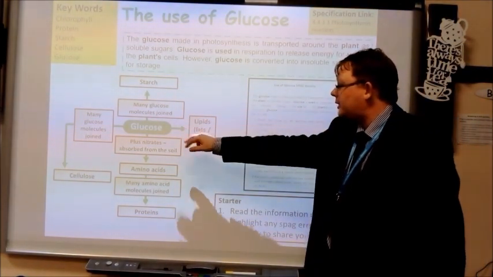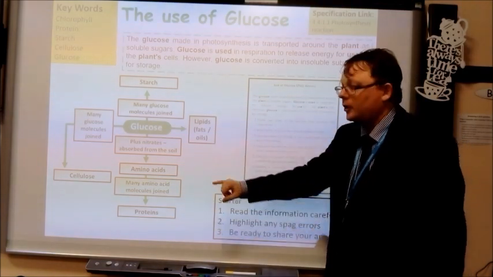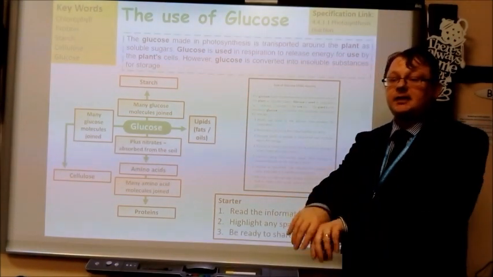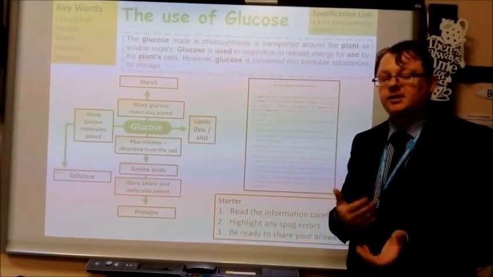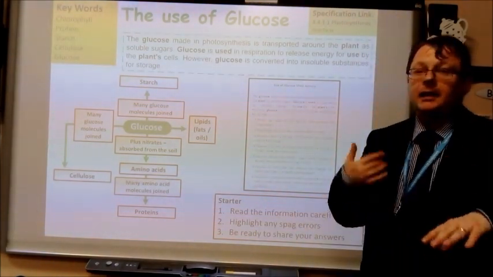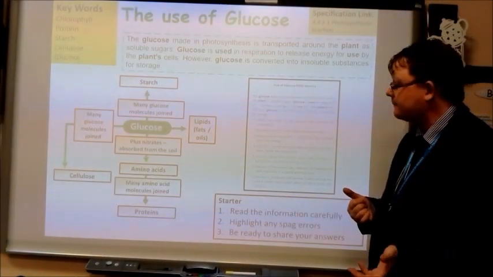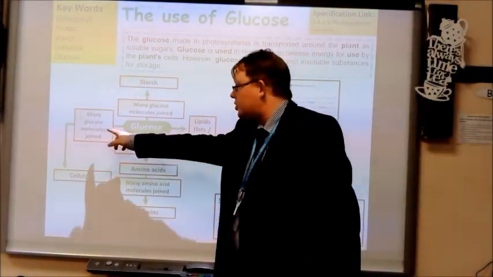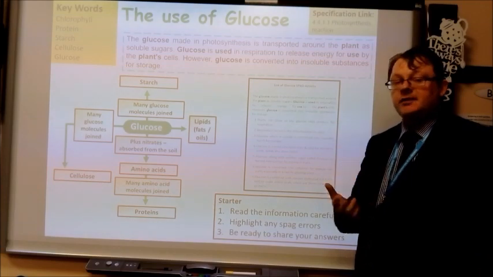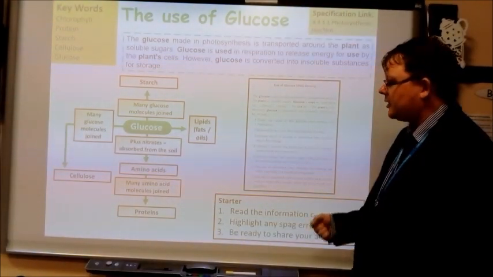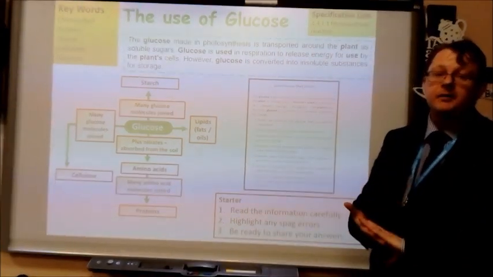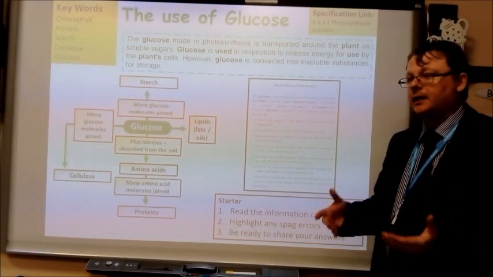It can convert glucose into lipids, fats and oils. So if you imagine that we've got a seed, for instance, seeds contain lots of oils because they're a good store of energy and the plant can utilise that further down the line when it can't carry out as much photosynthesis. It can join lots of glucose molecules together to make new cell walls. New cell walls are made out of a compound called cellulose. So the cellulose can make new cell walls which will help the plant grow and help support the plant.